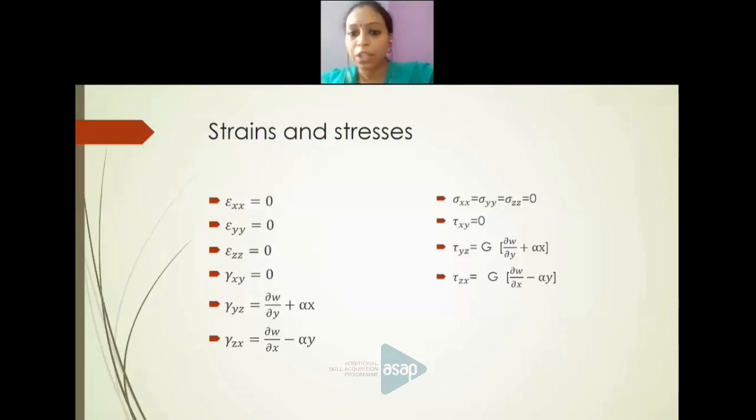We got two equations, so two unknowns are there. So we have to go for a minimum of two equations for solving them, right? So what can we do? We can relate these two stress terms with our already existing equations which contain stresses. I repeat, for solving tau yz and tau zx, we can go back to our equations from elasticity, and using the equations of elasticity, we can solve for tau yz and tau zx.